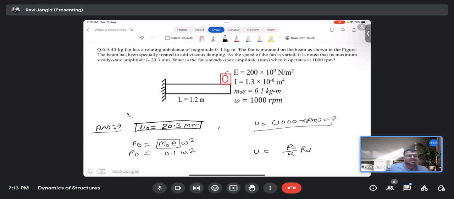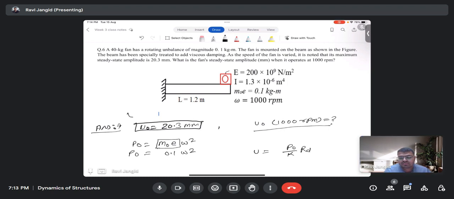The main purpose of this question is to find the damping. If you are able to find the damping, then it is the same as the last question. Maybe we should find it from the maximum amplitude, omega by omega n, and based on that find the damping ratio, by equating the maximum steady state amplitude. Yes, so how can we do that?